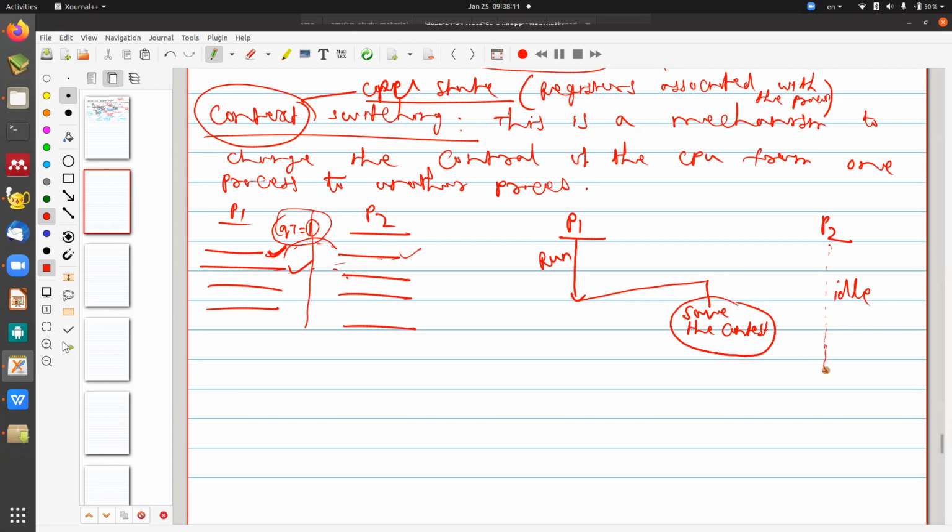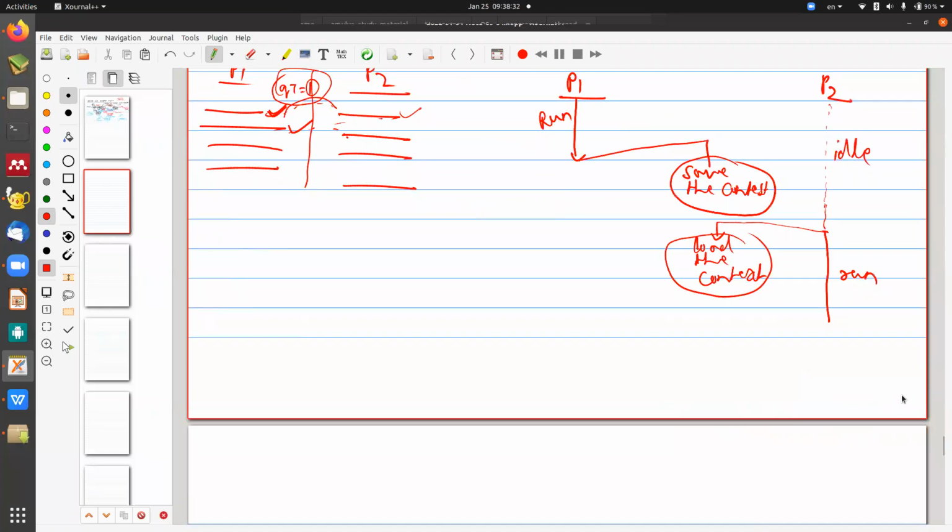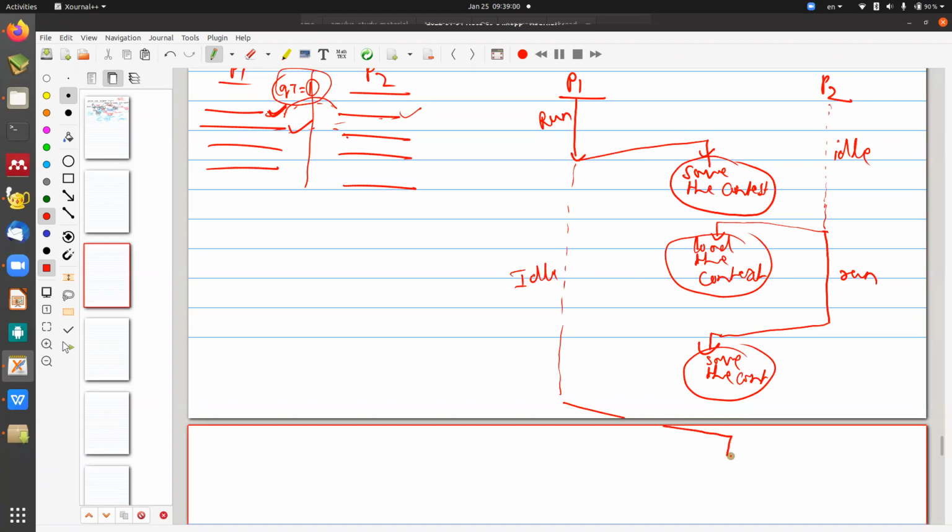Then what it has to do is to start this process. First, it will load the CPU, load its context. Once it loads the context, then the execution starts. So it is running now. The moment this running gets over, meaning the quantum time gets over, again it has to save the context. After it saves the context, then again it has to be idle for this moment. This is idle. After this, now it will load the context.